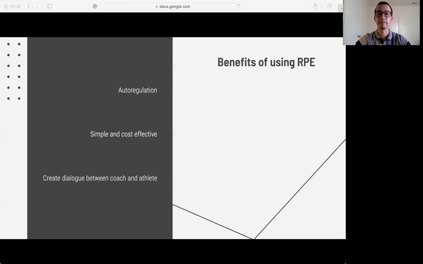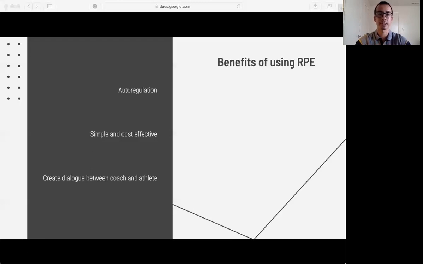And also, if you have too many athletes for one staff member, trying to track and analyze all this data may make it a little overwhelming. So the amount of staff may make a difference in using RPE to monitor your training loads.